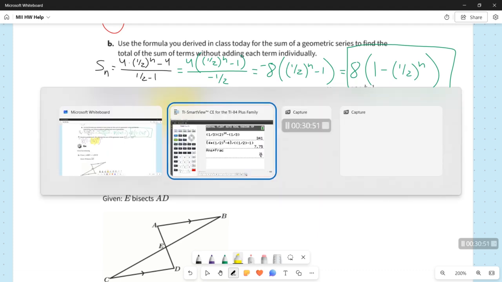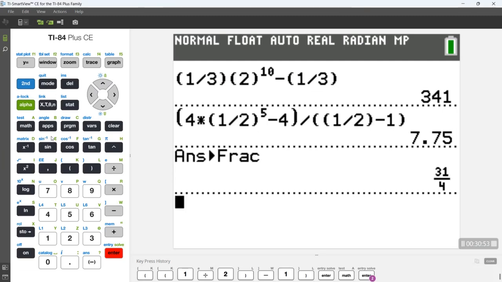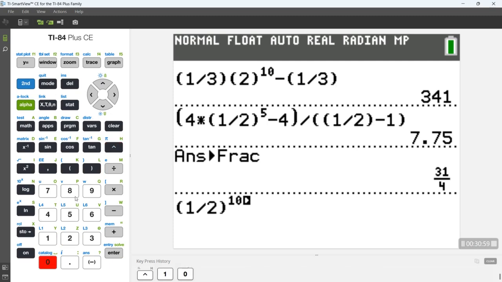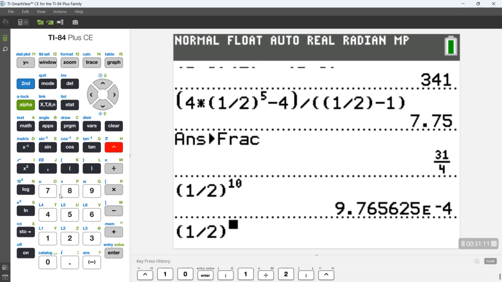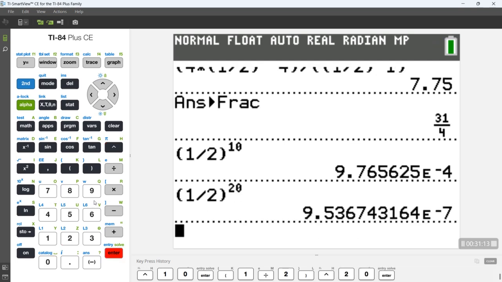And in fact, if you were to just take your calculator here, and say, well, what is 1 half to the, I don't know, the 10th power? Okay, well, that might be difficult to read, but when you have e to the negative number, that's a really small number. That's what that means. And this might just get even more confusing if it's going to be more scientific notation or exponential notation, which it is.